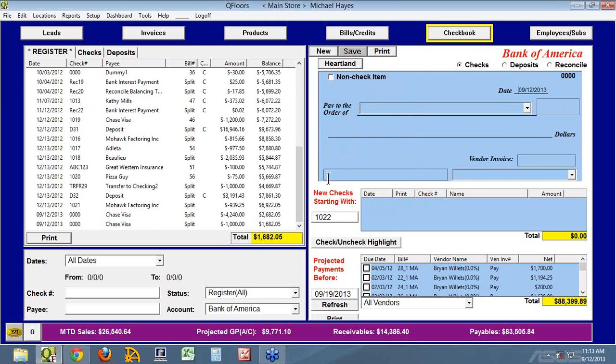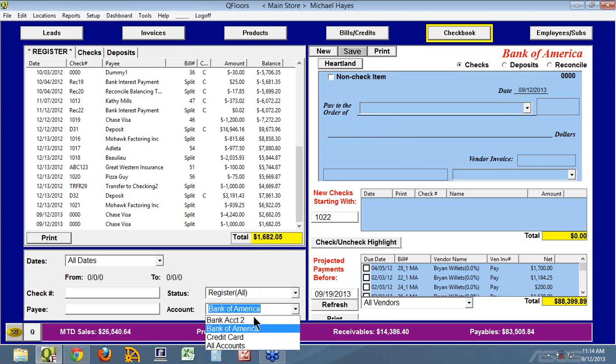And so one thing to keep in mind about doing that is that that would be an overdrawn account. It would be an account in here with a negative balance. It's the same as if we had paid too much out of the checking account. We'd written more checks than we had money for, and you'd have a negative balance. You owe that money back. Same thing with a credit card. It's an account where you owe the money somewhere else. It'll have a negative balance, unless, of course, you've overpaid the credit card, sent them too much money, or received a credit or something. So first we need an account listed down here.